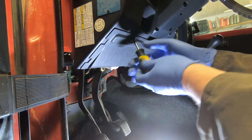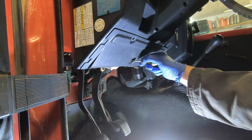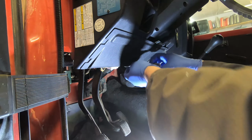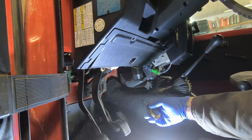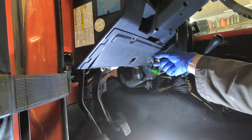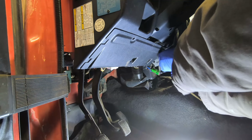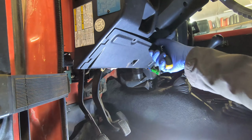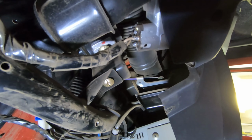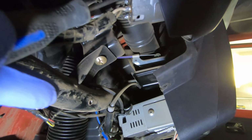First thing I'm gonna do is take this panel off. And on this vehicle, it seems like there's three different types of screws, two different Phillips and a slotted. I suspect the slotted is just a replacement from somebody that lost a screw, but maybe not, I don't know. Ooh, that's dusty. Underneath here, apparently this is what I need to get to. This is a Phillips screw there.